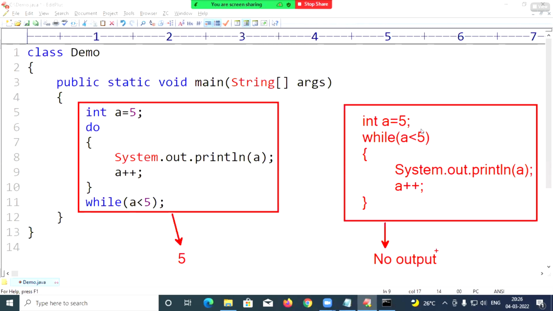So once again I'll explain, just listen once again. See, first of all a value is 5. Do, open brace, it will enter, 5 is printed. After printing 5, it will become 6. Condition checked: 6 less than 5 is false. Stop. Now here in the while, you can also write it on the same line. Here a value is 5, 5 less than 5 is false. That's why there is no output. Here a value 5, a less than 5, a plus plus, the same I have written. But here 5, and here no output.